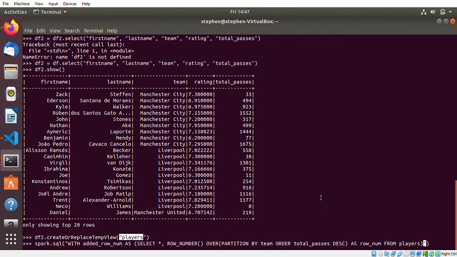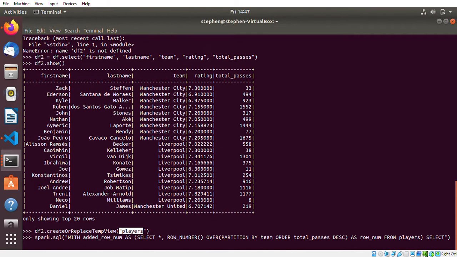I've also ordered it from top to bottom by total passes. The next thing I need to do is select everything from the new table we created, the one with added row number.